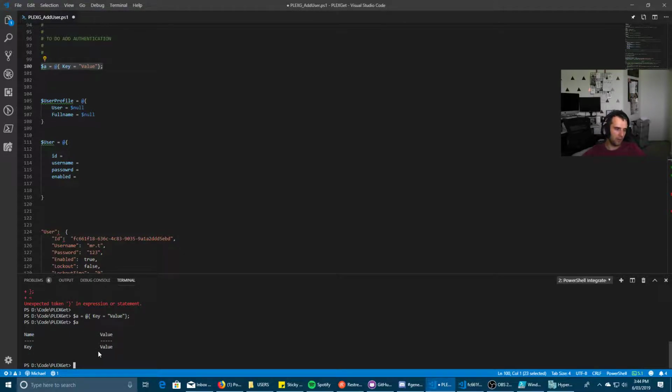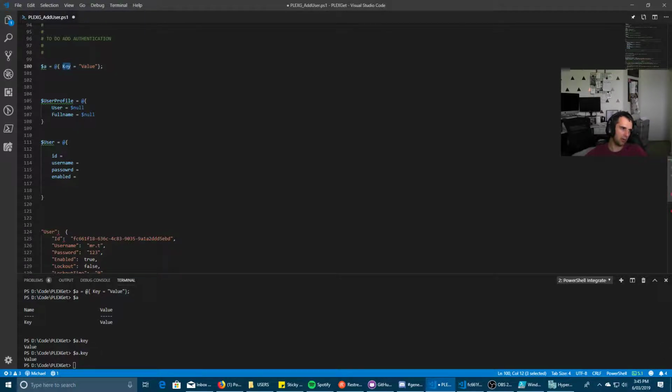Now, in terms of it, it's still callable. So if I go .key, it's going to print out value. And if you went .value, it would print out key? No, you have to specify. Actually, yes it can, but it's a little bit more complicated than that. But in this instance, the key thing to take away is that you have a hash table key value pair. Your key is key, the property name is key, and it's going to return the string value because that's what we define here. So the key is key, and the value is value.